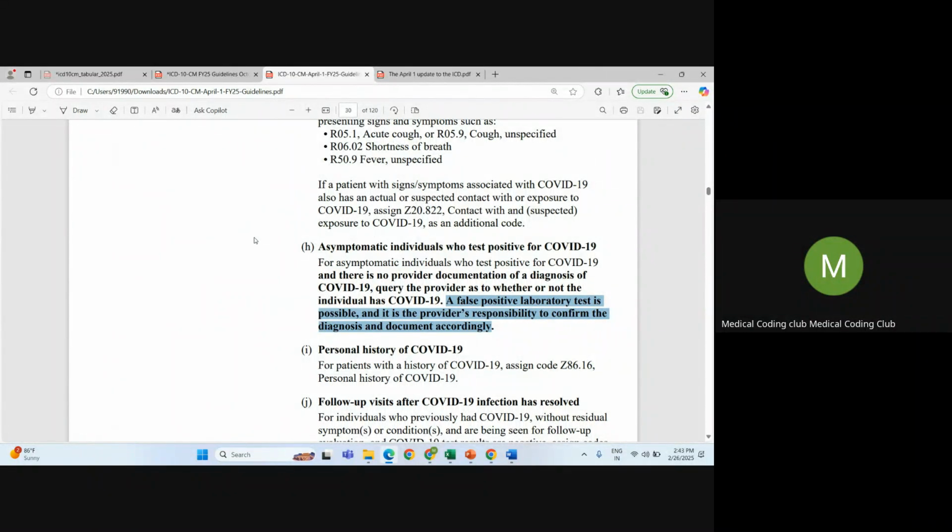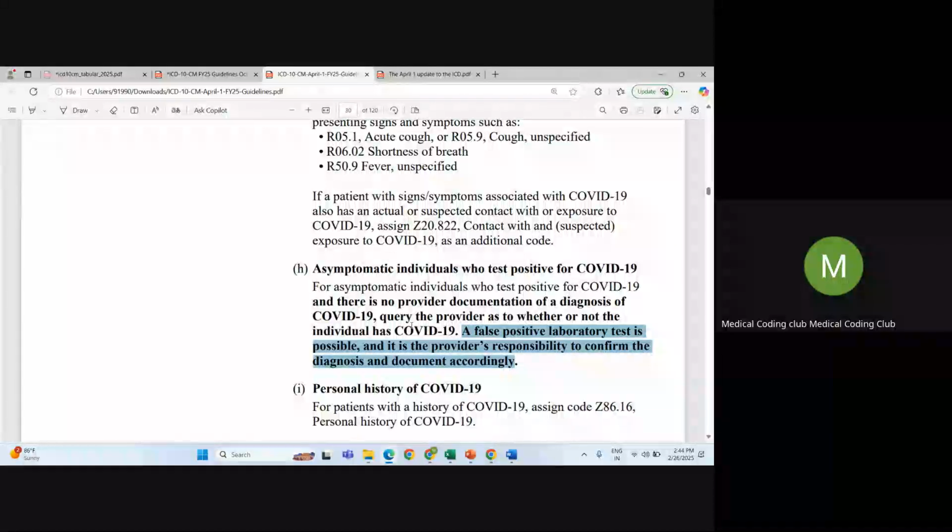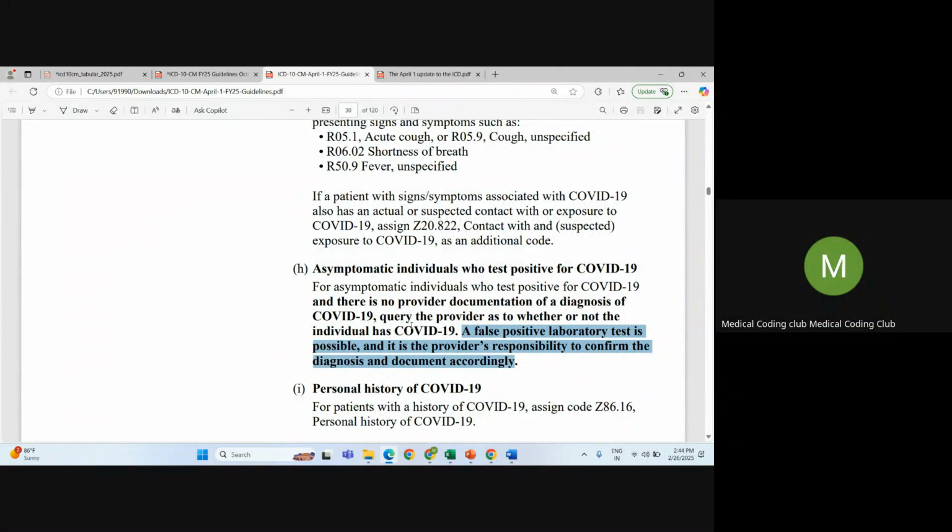If the doctor is not saying anything and you only have the positive lab test, you may have to query the provider. You cannot assume and go ahead and bill COVID-19, and you cannot ignore it either. What to do? You can put the claim on hold and query the provider.